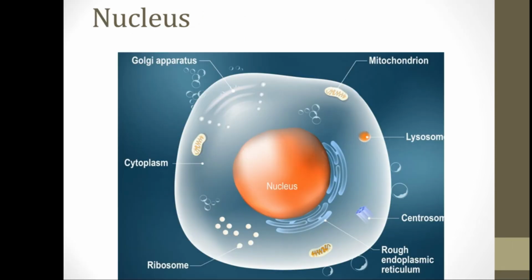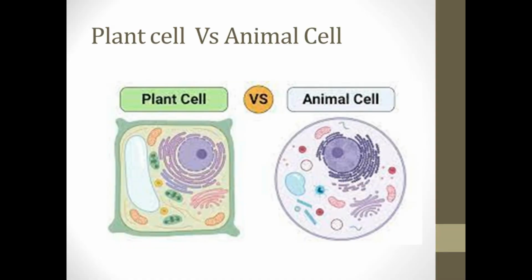Nucleus. Nucleus is an important component of every living cell. It is separated from the cytoplasm by a membrane called the nuclear membrane. Organisms can be divided into eukaryotic and prokaryotic based on whether they have a nuclear membrane or not. We have also seen that nucleolus, chromosomes and genes are the various components of the nucleus. In the last section of the chapter, we have compared a plant cell and an animal cell.